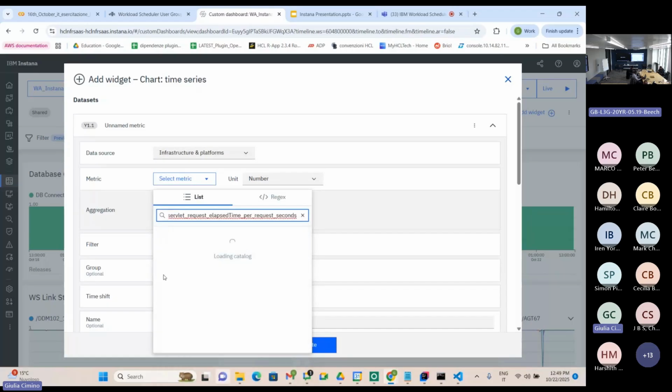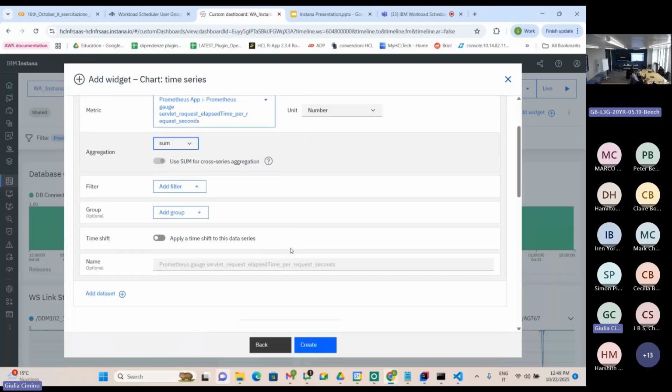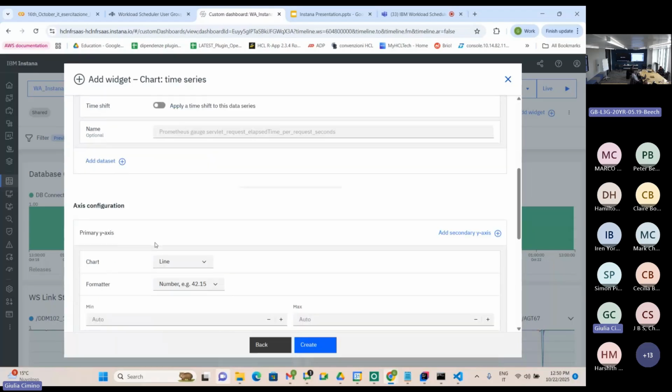For this demo, I'm selecting the servlet request elapsed time per request in seconds that I am gathering from the Prometheus app. We can decide the unit. We can decide the aggregation. For example, I'm selecting the sum. The customer can also select a filter, a group, a time shift, a name.